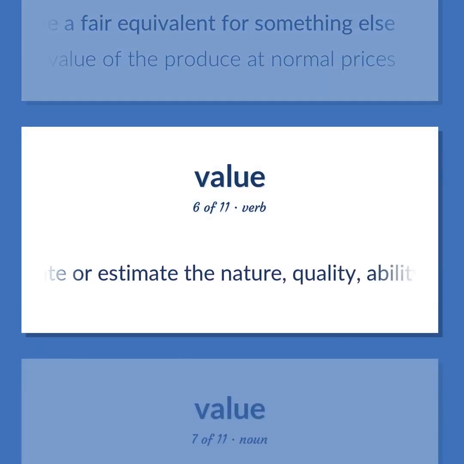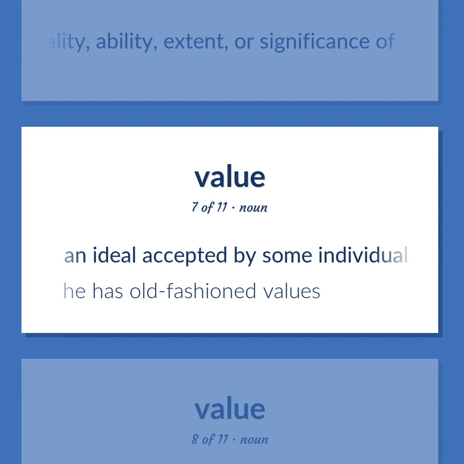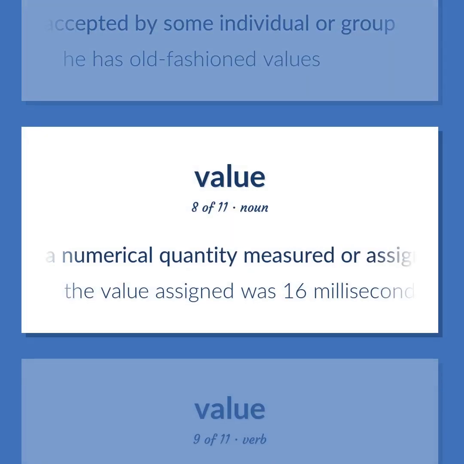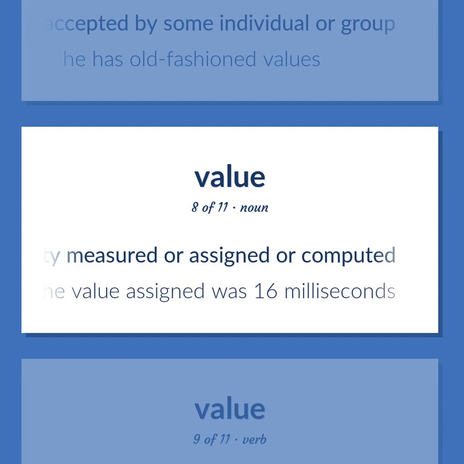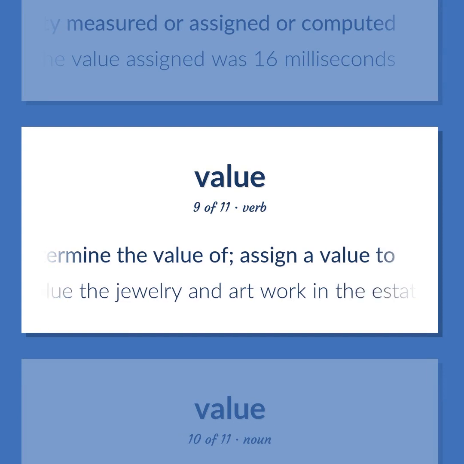Evaluate or estimate the nature, quality, ability, extent, or significance of an ideal accepted by some individual or group. He has old-fashioned values. A numerical quantity measured or assigned or computed. The value assigned was 16 milliseconds. Fix or determine the value of. Assign a value to. Value the jewelry and artwork in the estate.